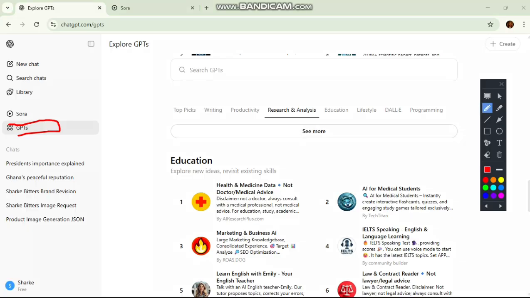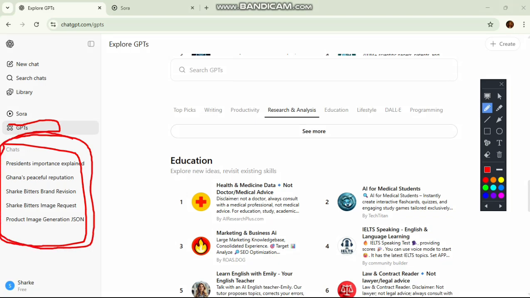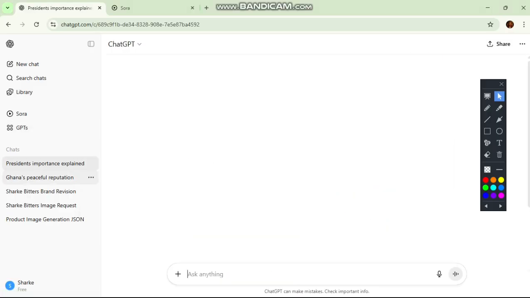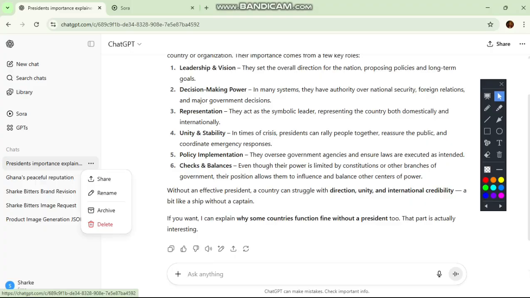And then of course we have our chats. So all our chat history, chat sessions are all here. So you can go through them. And ChatGPT automatically titles the chat for you. So when I hover over it, as I said, hover is just putting the mouse on it, I see three dots here. So I can rename it. Maybe GPT gave me a long title.